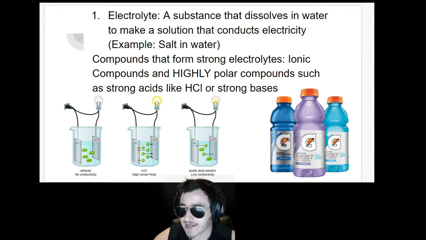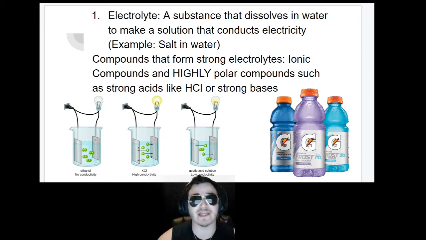Well, an electrolyte, as you might be able to conclude from the name, has a little something to do with electricity. And electrolytes, when they are dissolved in water, enable the water to conduct electricity. You see, water on its own doesn't actually conduct electricity. Distilled water is water that has been boiled through several times in order to make sure that there are no outstanding ions within the water.